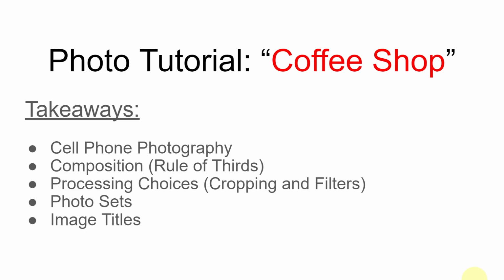And the takeaways for this tutorial are cell phone photography, composition, and cropping, specifically the rule of thirds, processing options or cropping, and filters. And the filters that I'm referring to here are cell phone filters. I want to talk a little bit about photo sets and image titles as well.